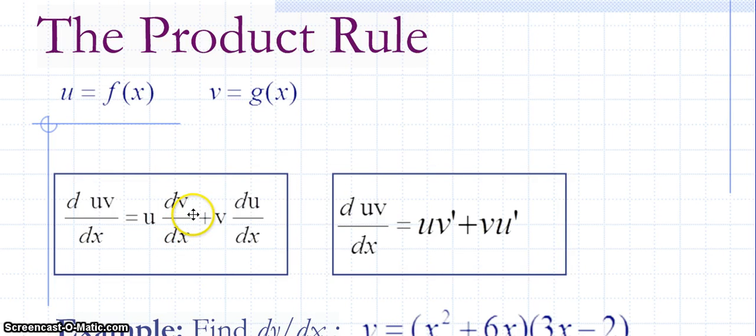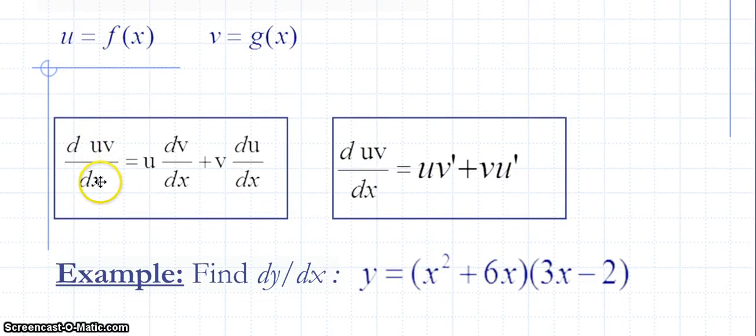Well, we could use what we call the product rule. So the product rule is what it sounds like. It's for when we have products, which is multiplication. So if I have some function u, which is f of x, and some function v, which is g of x, then I know d dx, or the derivative of u times v, is u times dv dx plus v times du dx. Keep in mind, because this is addition, it doesn't matter the order in which we do it. Another way to write this is d dx of u times v is u v prime plus v u prime.